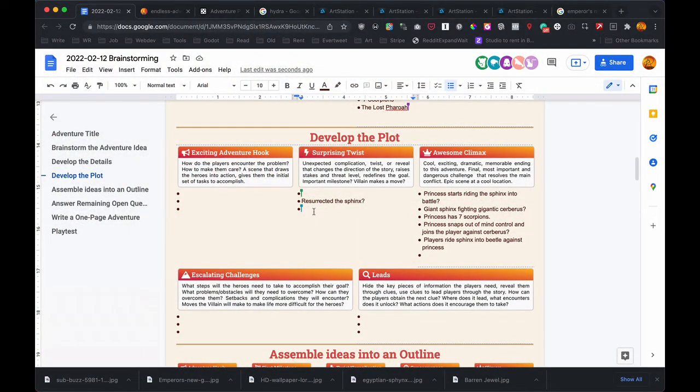Once you get the third key, you resurrect the Sphinx, and then it's the Lost Pharaoh and players against the Pharaohess and Cerberus, her dog. Yeah, so it's like 2 gods fighting, and the players help out.